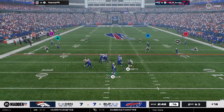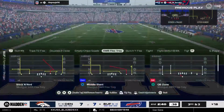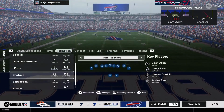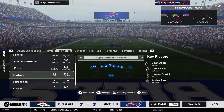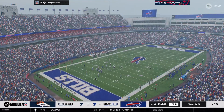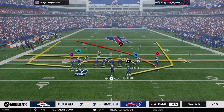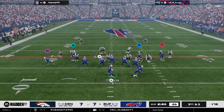Working from the gun, it's Allen. Short throw is dropped. This one's incomplete. His first target doesn't lead to his first catch. But still plenty of options left on 3rd and short. 3 yards to go. Fairly safe to say as that one falls incomplete, this first half so far, well, it's not met the standard they set for themselves.